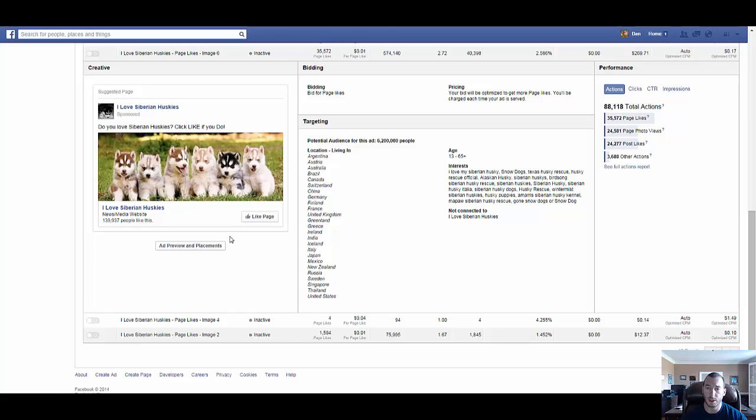You can mess around with split testing mobile, right side, and desktop. I say just throw it up on there and see, because people are going to come from all over the place, and it's not worth your effort really to split test that part of it. I've done it before, and it's infinitesimal in my opinion as far as the click-through rate and everything like that. So you can see right here with this campaign, we got 35,000 plus likes.